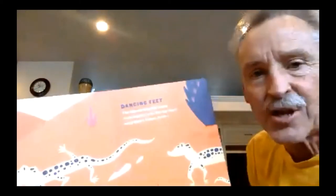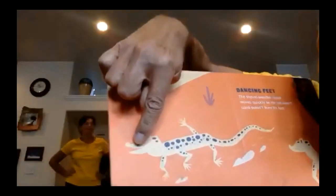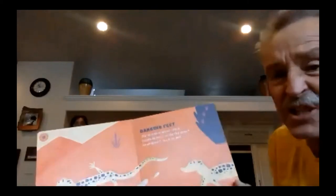Oh, look what's next. Dancing feet. The shovel-snouted lizard. I hope you learned a new animal today. Look at his nose. It's just like a shovel. The shovel-snouted lizard moves quickly, so the hot desert sand doesn't burn its feet.